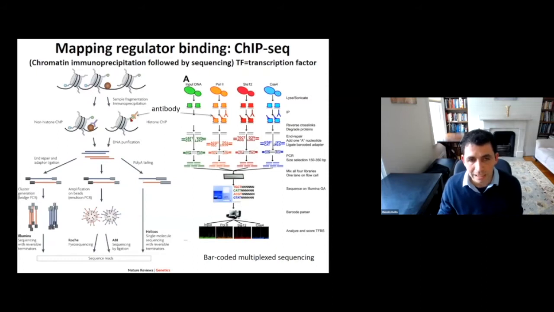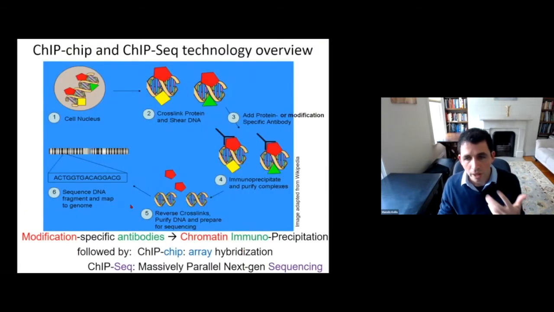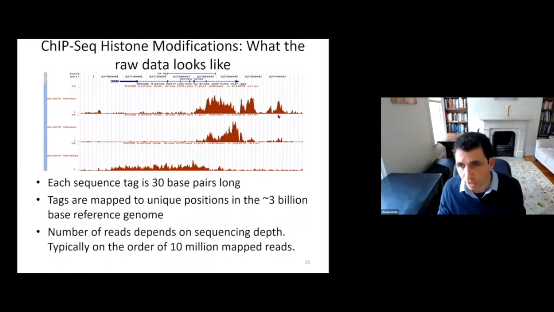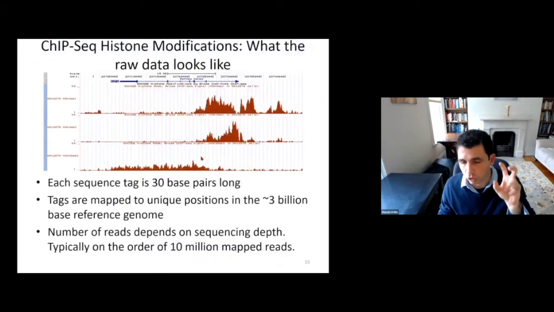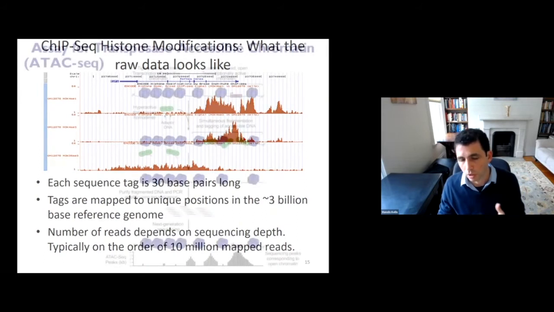Similarly, you can build antibodies against these histone modifications. So when we say, oh, this is an enhancer region, you can build an antibody that will pull down all of the regions that have that enhancer mark. And then you sequence the heck out of this, and you end up with this kind of profile. This profile tells you where this histone modification was across the genome, and where that histone modification was across the genome. So what you end up with is regions of regulatory importance, where you can say, aha, this is an enhancer mark, so I know where my enhancers are. This is a promoter mark, so I know where my promoters are, and so on and so forth.